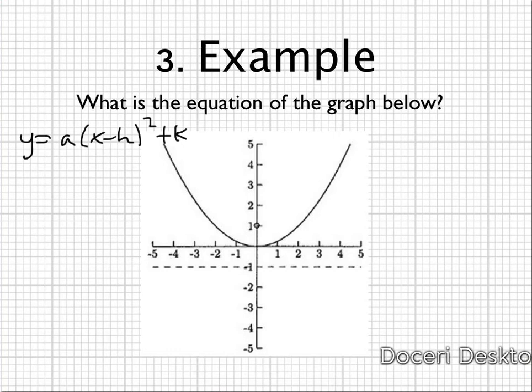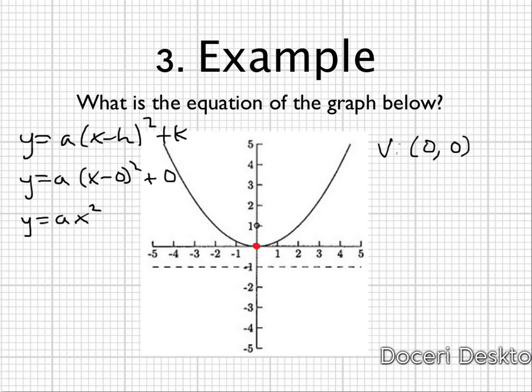So then I look at, first, what's my h and my k? Where's my vertex? Well, my vertex is right here, and it just so happens to be on the origin, which makes it very convenient for us. So I'm going to substitute in, well, my vertex I know is 0, 0. So anywhere I have h, k, I'm going to put 0, 0. So I have y equals a times x minus 0 squared plus 0, which makes it really easy for us. If I simplify this, all I have is y equals a times x squared. Adding 0 doesn't change it. Subtracting 0 from x doesn't change it. So I have y equals ax squared.